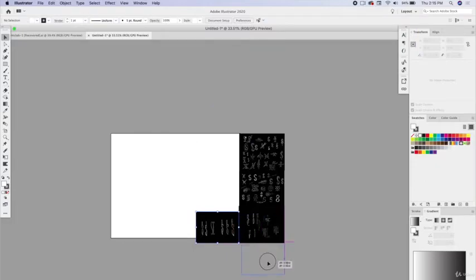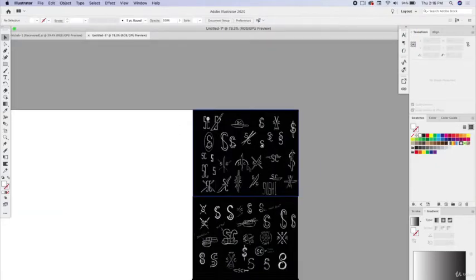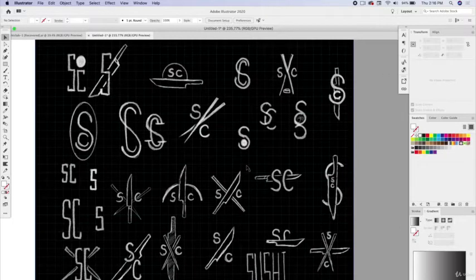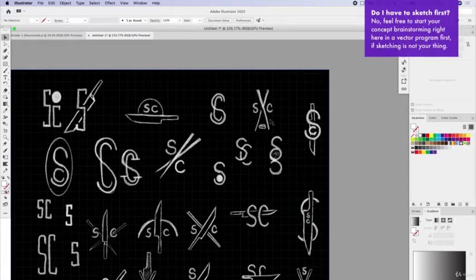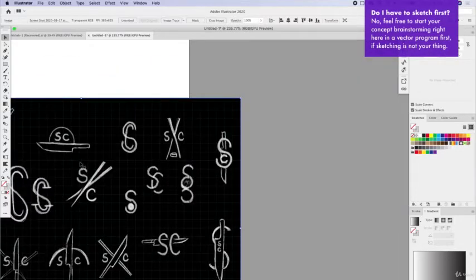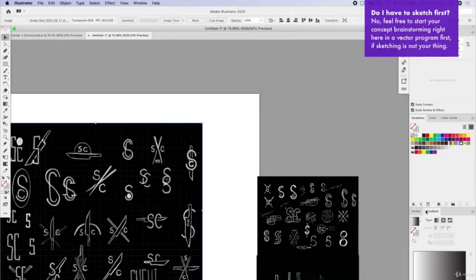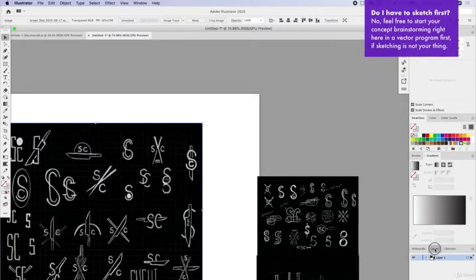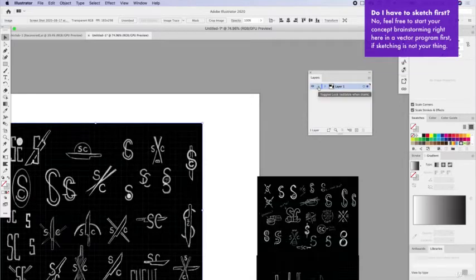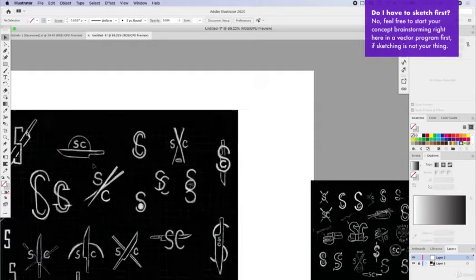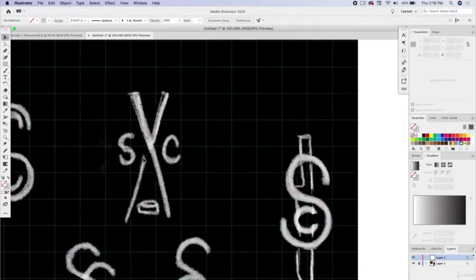So what do we want to work on first? Let's go to our first sheet and figure out one of the concepts we wanted to see how it worked. Let's try this concept right here. I'm going to bring it over, make it a little bit bigger, and go over to my layers panel right down here. I'm going to make sure I lock it and then add a new layer on top so I don't have to mess with anything. So here we are.